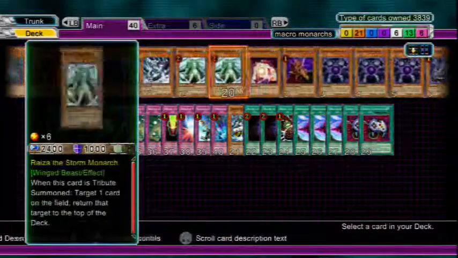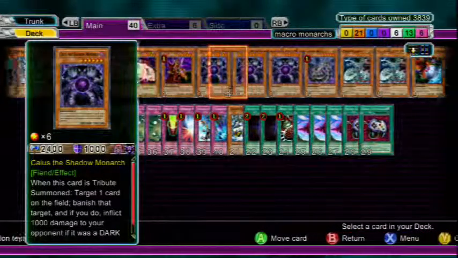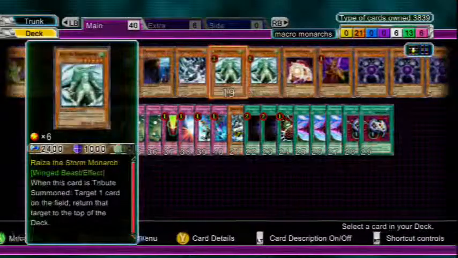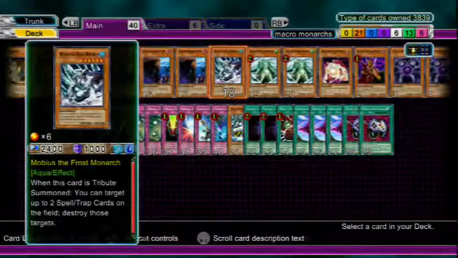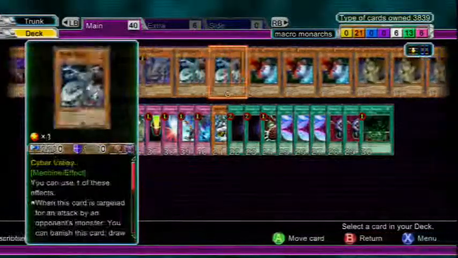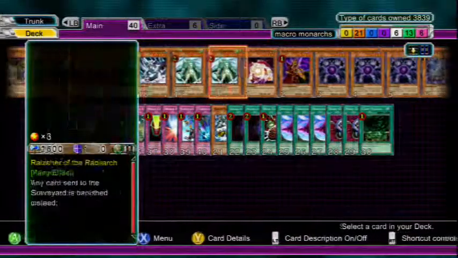So, good thing to keep in mind. Usually go for the monsters. Also, save Kai's for situations where you need him. I would stick to Ryaza's, Mobius, and Zarbog's, and try to get the field filled up with monarchs.